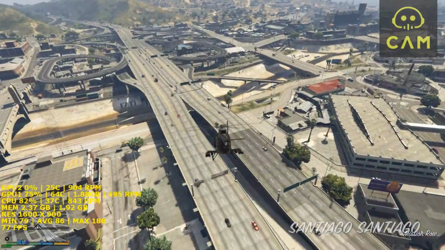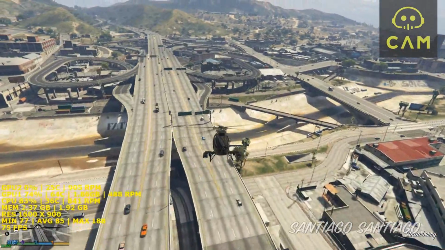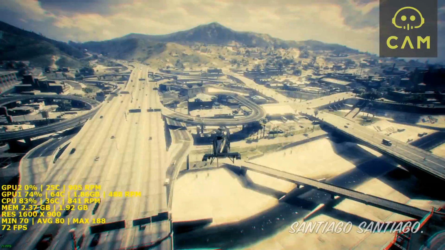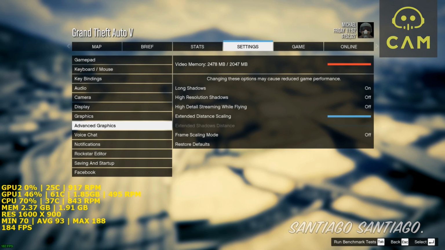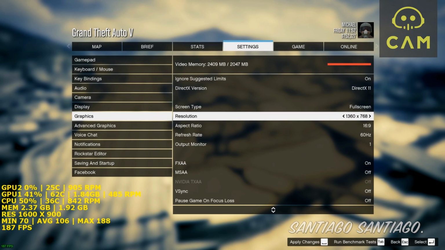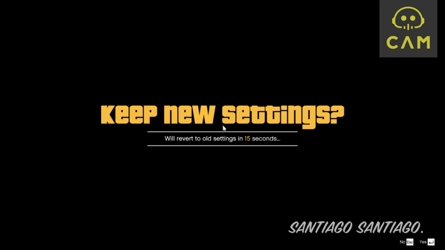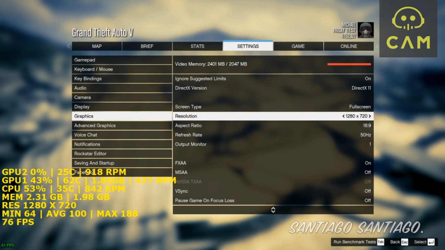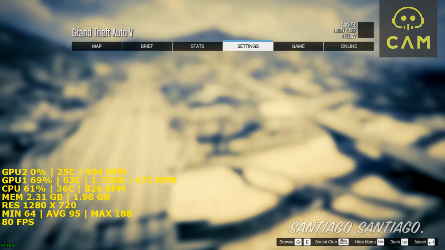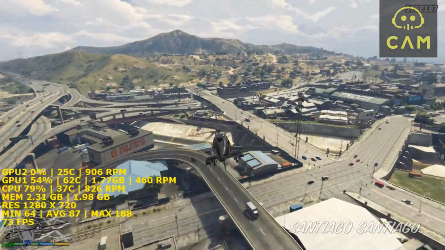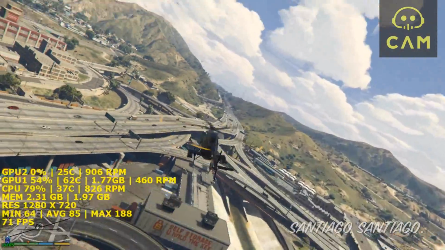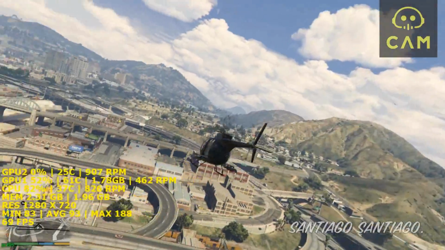Then let's try 720p. That was the frame rate killer. While we were flying, we were at 40 frames per second most of the time. Now we're at 70. Let's go around. But as you can see, the same problem stands.